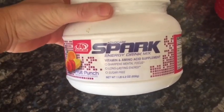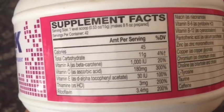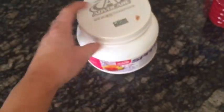And I'm drinking. My cousin gave me this, so I'm trying it. It's pretty good. It actually tastes really good. Has a little caffeine. Oh my god, it's 11 carbs. Ah, crapola. Whoa. All right, I had no idea. That sucks. Okay, won't be drinking that again.